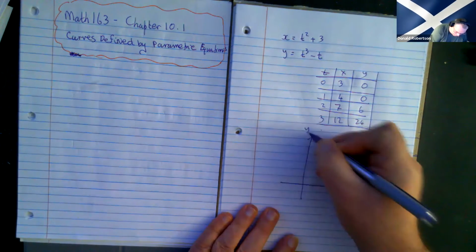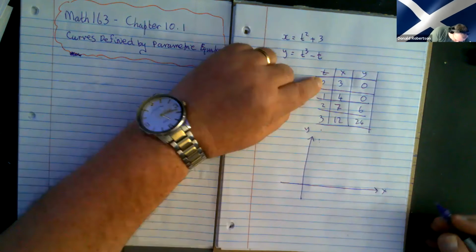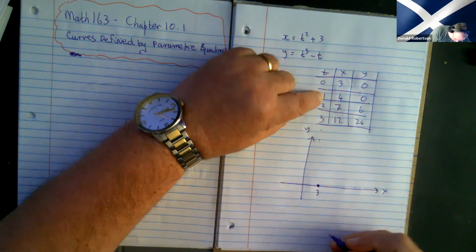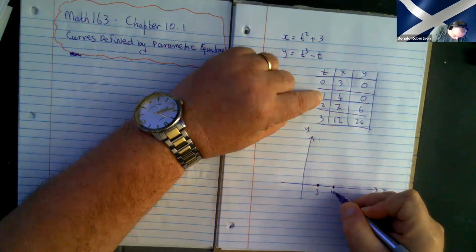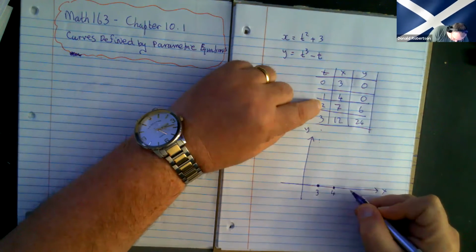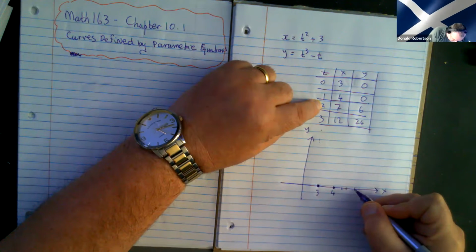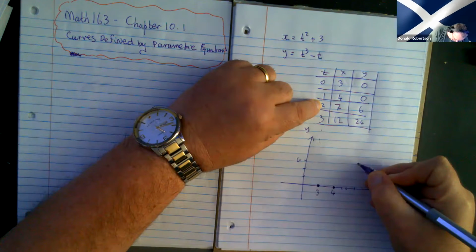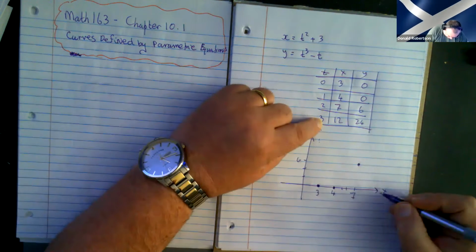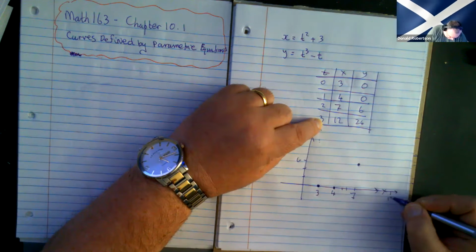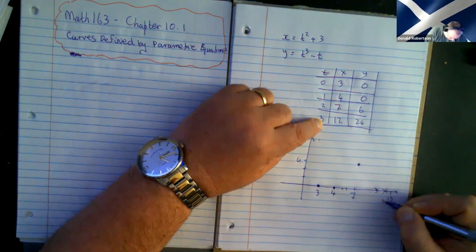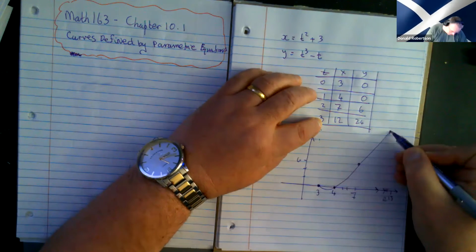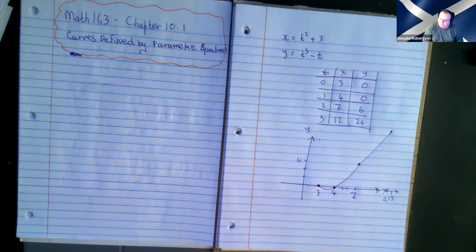And what you could then do is plot the points. So when t equals 0, it was at 3, 0. At t equals 1, it was 4, 0. At t equals 2, it was 7, 6, it was here. And at 3, of course, I don't have scale, so it's over here somewhere, 12 and 24. So you can imagine it might look like that.